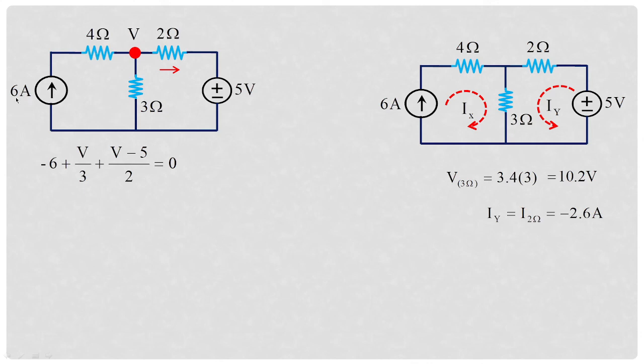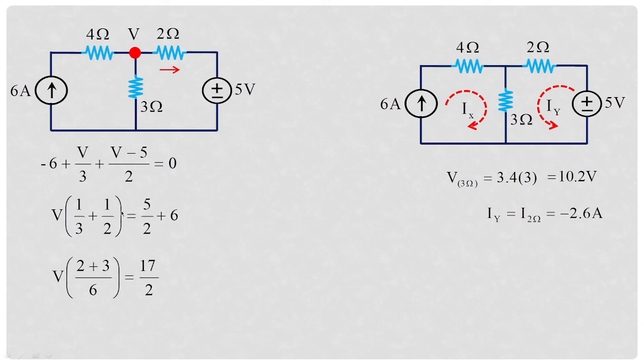So that is why we are taking direct 6 which is coming towards the node, and since it is coming toward the node it is taken as minus 6. So again just solve this particular equation. You are going to obtain the value of V which is equal to 10.2 volts. Now fortunately this answer is the same answer what we have obtained using mesh analysis, 10.2 volts. So same answer we got.